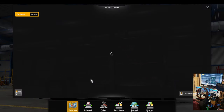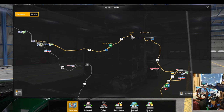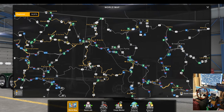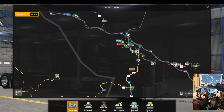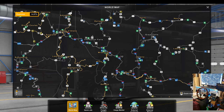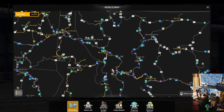Let's have a quick peek at that map again. I think we did look at it. Yeah, Wolf Point, Culbertson, and this highway, Highway 2. That's the one. I think this is where Recon was going to work on making it look a little more realistic. And so we got that new in here. And where are we? Oh, that's Coeur d'Alene. This was just added in this version. And that place I was telling you about, this Deer Ridge Valley is right here. If I looked on a real map, and Anaconda is down here. So that's where the skin is based.